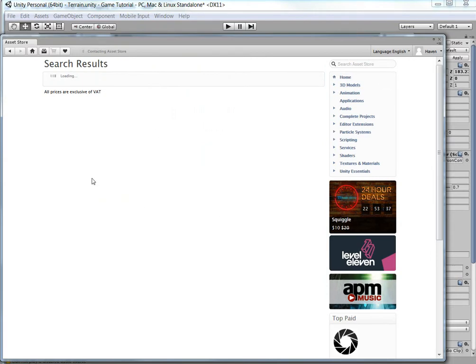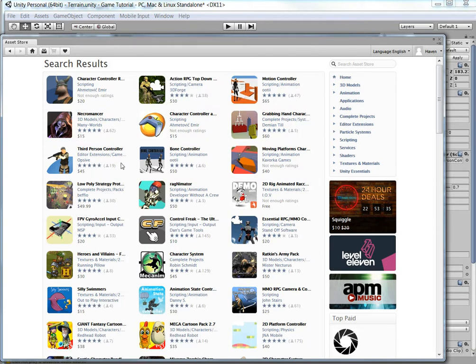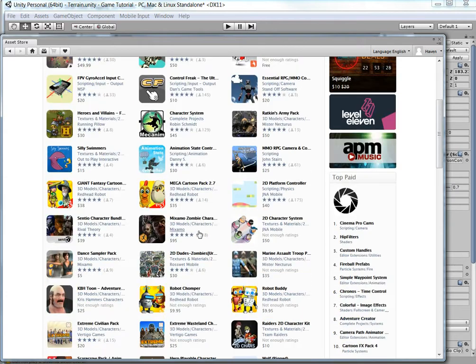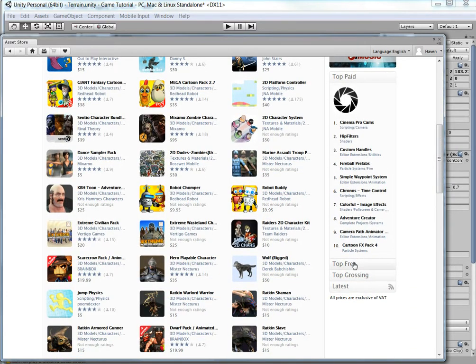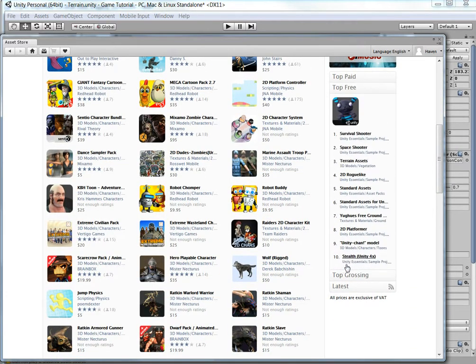And of course, nearly all of them are ones that you pay for, and that's cool. People work hard on this stuff, so it's nice to be able to buy their stuff, but we're just starting out. So let's go down to the top free section, and there are two of them here right now.